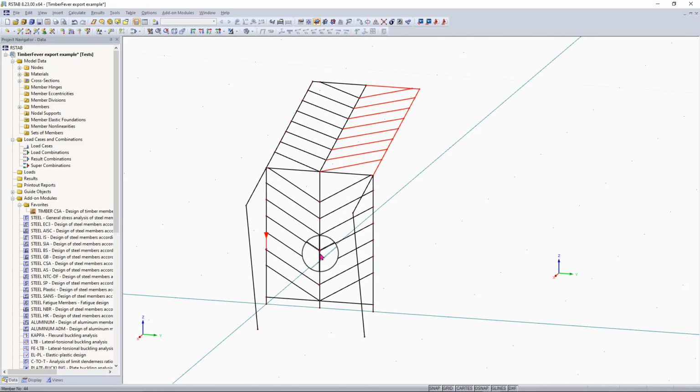and now I can do the same thing with these members here. So these two are in the same orientation, but this one's not.